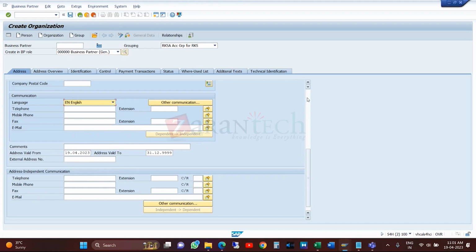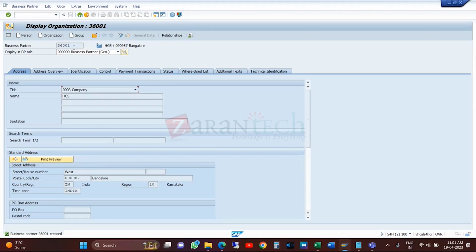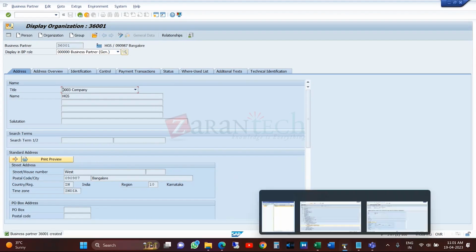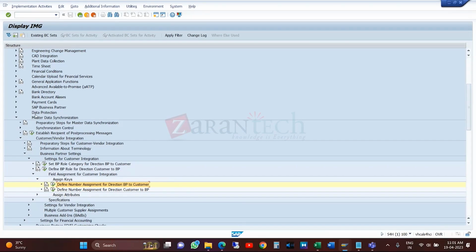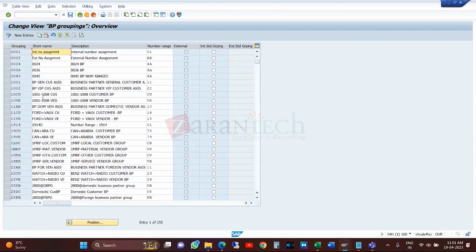Okay, so this is the general role. When I say this, we created the BP role, the general role, now. Check the number, what number is created for the general role. Go to the assigned number ranges for RKSA.